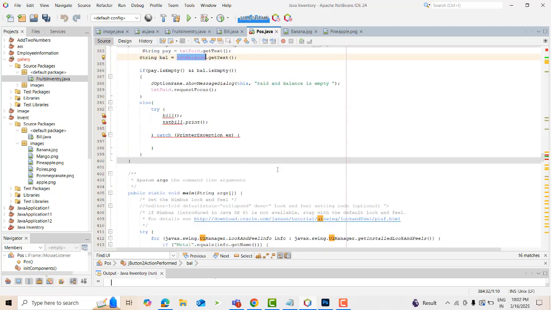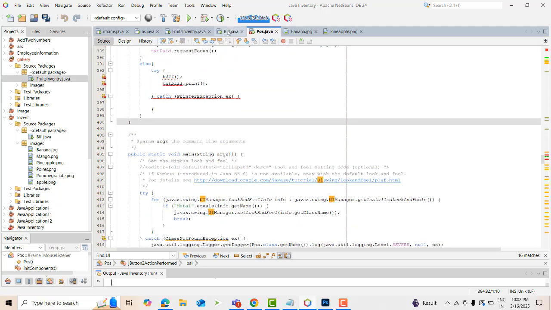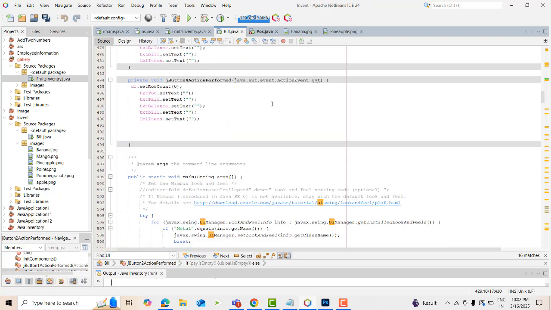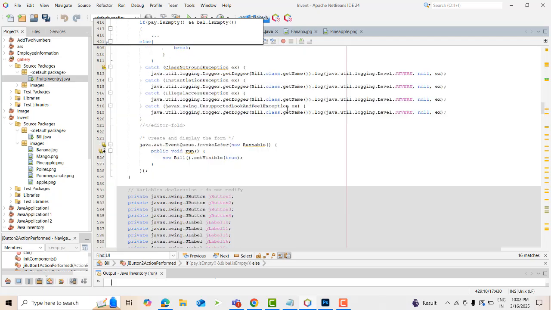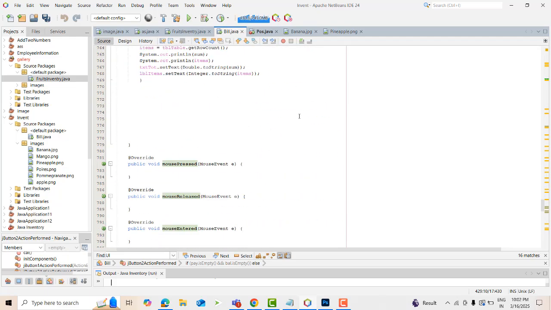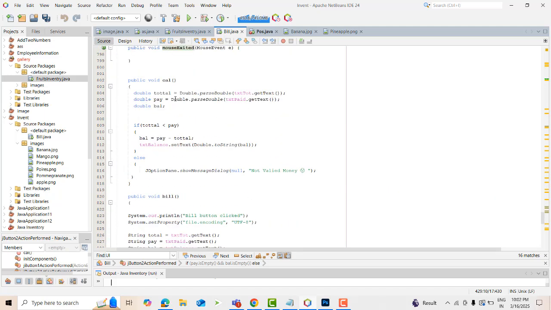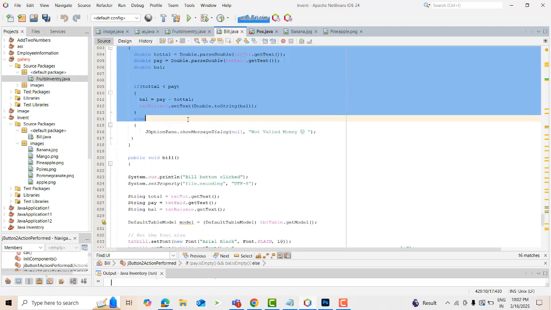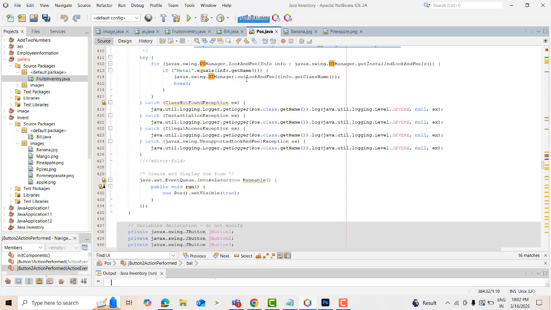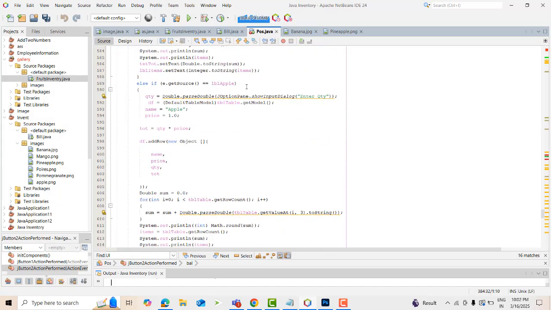For the bill, what you are going to do is you have to write the functions. The cal function and the bill function. Both we copy and paste here.